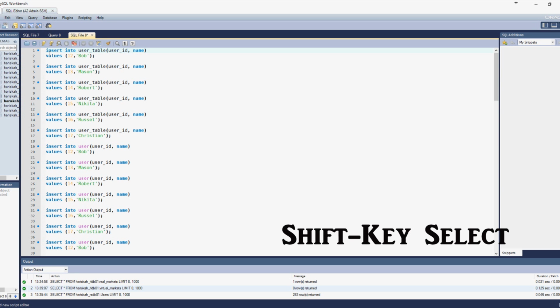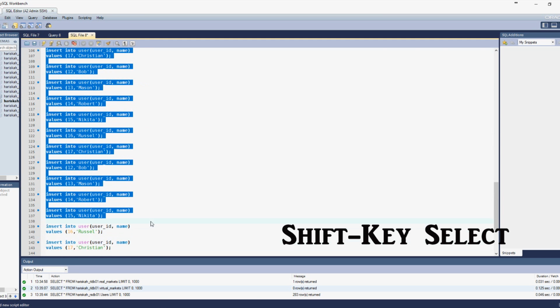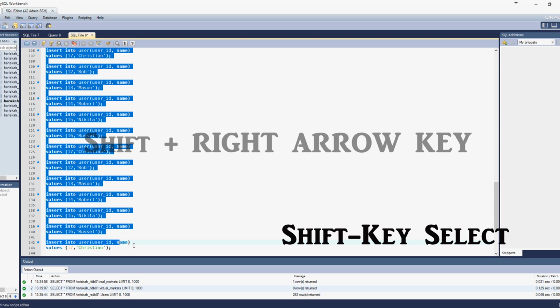So I'm sure you've been in a situation where you have to highlight maybe pages and pages worth of text. And maybe you let go of the mouse here, but you realize, oh, I had a few characters left to highlight, or I had a few extra lines to highlight. Well, what you could do is hold down the shift button, hold down shift, and hit the right arrow key, and that essentially expands your selection into the next character.